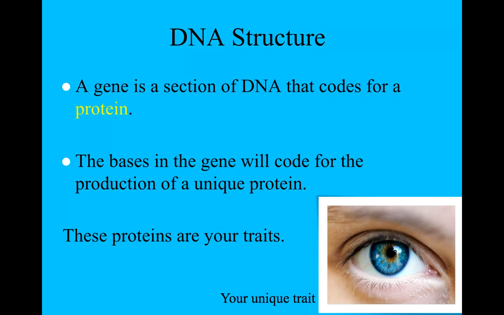But sections of DNA that have codes in them, like if you look at your DNA and you're like, okay, this section right here has my code for how to make stomach acid, let's say, that is called a gene. So genes are where the codes in the DNA are. The bases we look at, again, will code for proteins. And we're going to go over how this happens soon. And then the proteins can help determine your traits. The protein that you're making will determine your eye color, your hair color, or things like that.